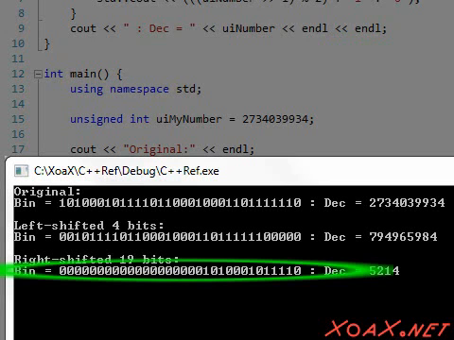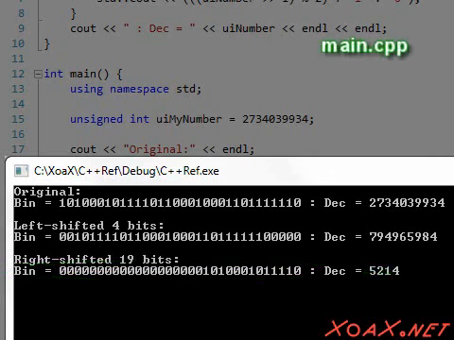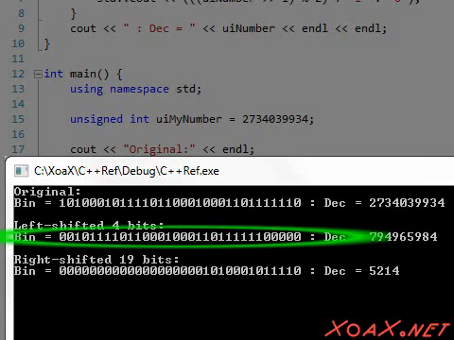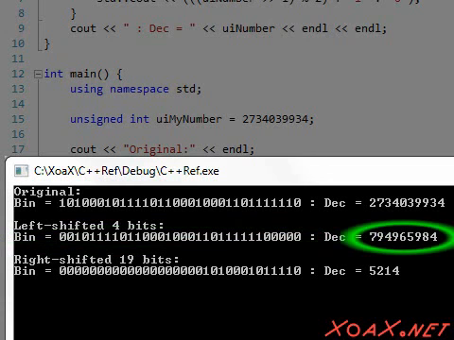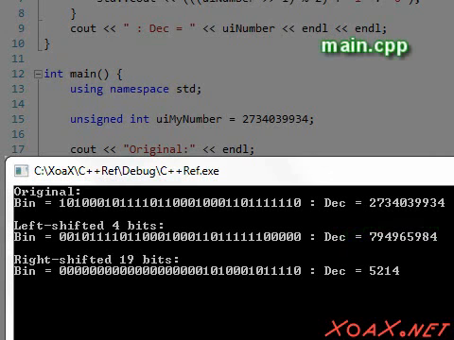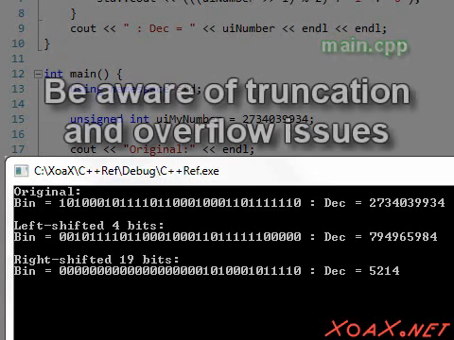One of the things that stands out is that the right-shifted number is largely made up of zeros. Most of the information that was there is lost because the 1 bits have been shifted out. Even in the left shift, we lost some bits of information, and our left-shifted number is smaller than our original, instead of being 16 times it. Even stranger things can happen with signed integers, where a left shift can change the sign bit, and thus the sign of the number. All of this should be kept in mind, as right shifts may lead to truncation, and left shifts to overflow, where doubling and halving properties no longer hold.